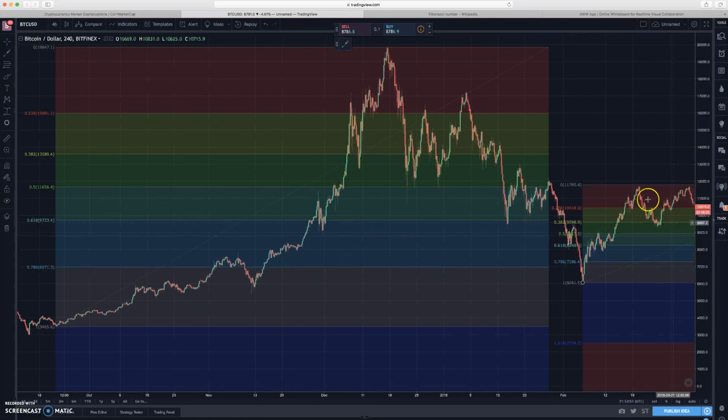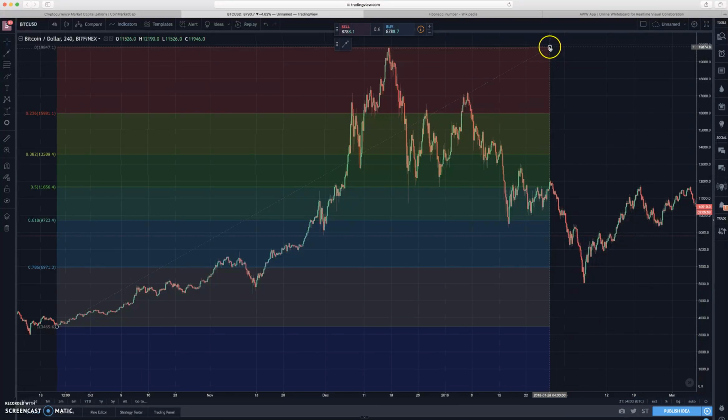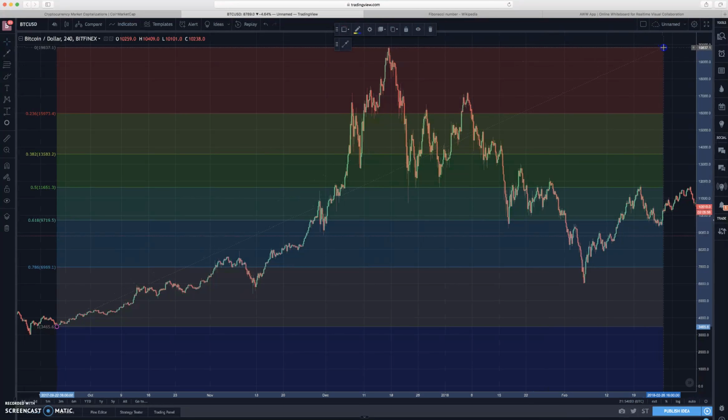Now, when we see something like this, let me delete this. When we see something like we saw here at our bottom, when this 0.618 is breached, that to me and to a lot of other traders signals a trend reversal. So this trend right here, this big market uptick, this bull market that we were in for a while, was intact to me all the way until we got to this 0.618 line, and we breached through it in a very, very bearish manner here, with a lot of bearish volume and a lot of FUD and all this bad news coming out, and then we just continued downward.